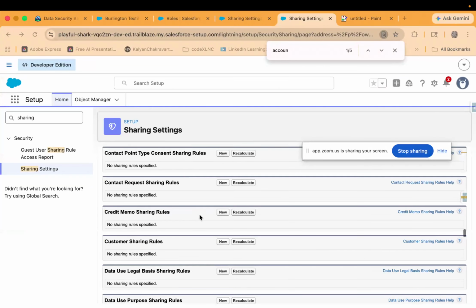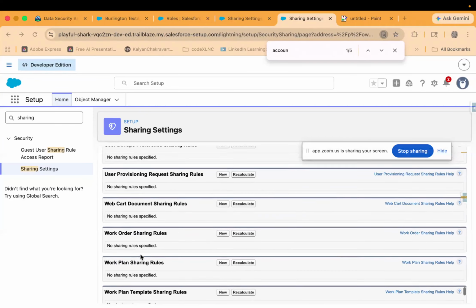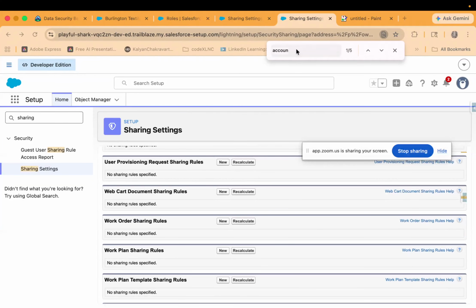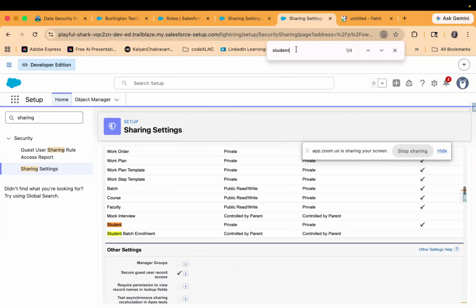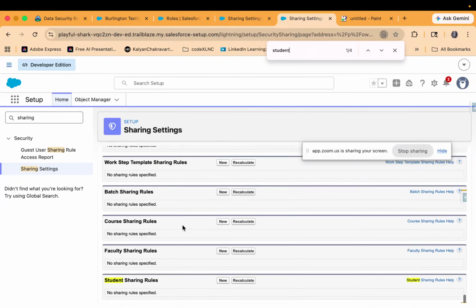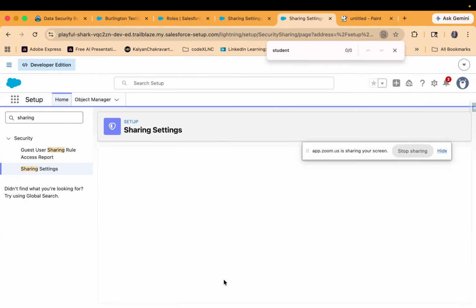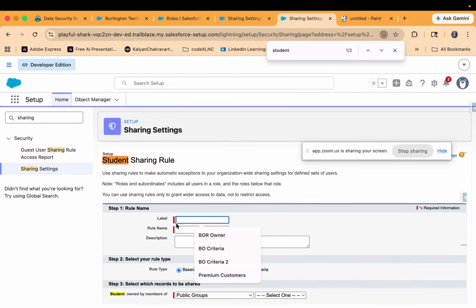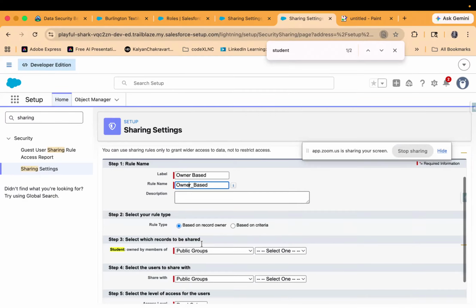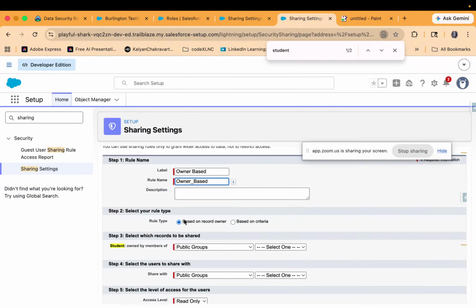Let me go to another object. Student sharing rules, new. So owner based, just for example. Now, I want to set it based upon the owner.